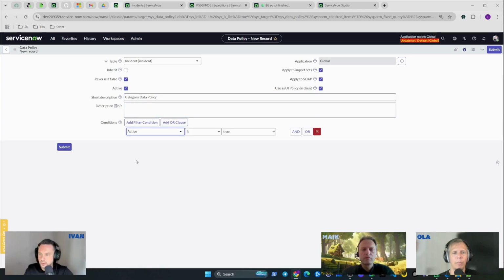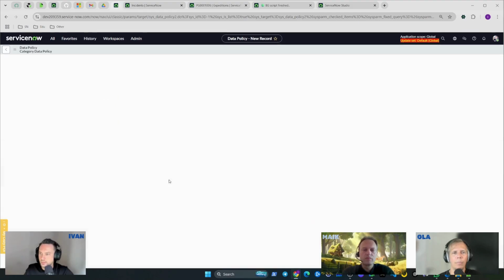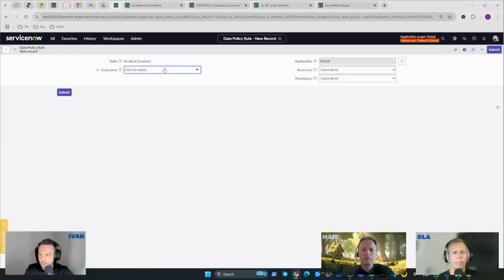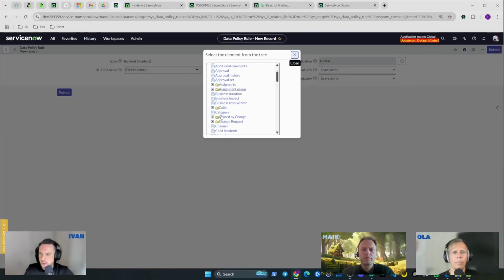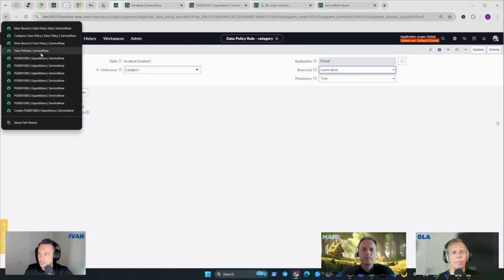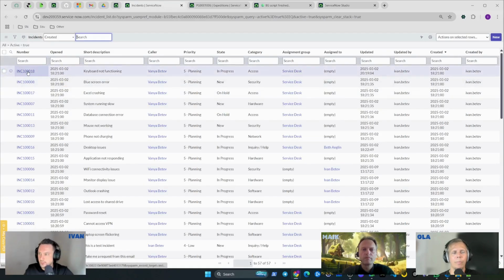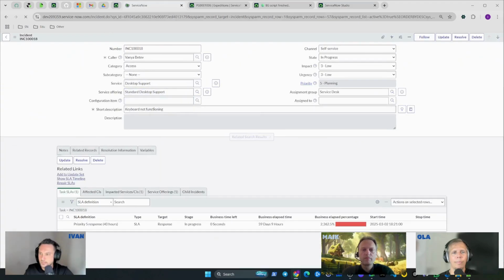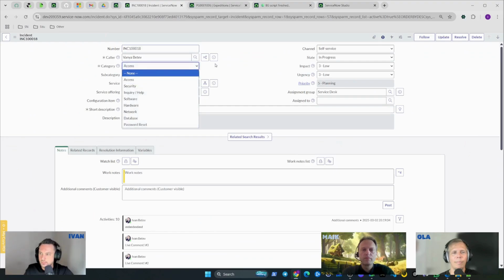Good. So we need to make it active and configure the data policy rule. A category. So if I open an incident and I try to, I presume it's also mandatory, right?